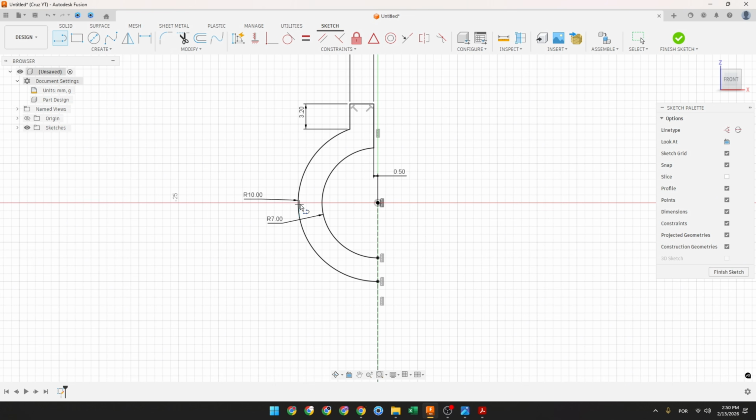So select line, make a line here, go to sketch dimension, 3 millimeters here, the distance here 15, and the distance here 14 millimeters. Make sure that this point here is vertical with the midpoint, so select this point and the midpoint, horizontal vertical constraints.